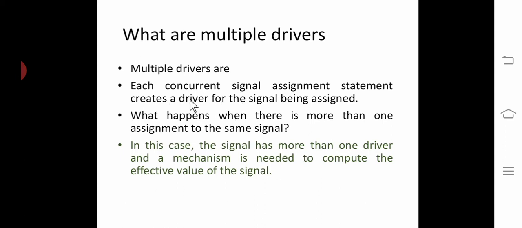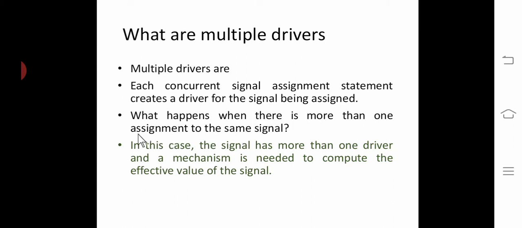Multiple drivers means each concurrent signal assignment statement creates a driver for the signal being assigned. We have studied about the concurrent signal assignment. What do you mean by the concurrent signal assignment statement? If the statements are written after the process statement, that type of statements are called concurrent signal assignment statements. The program written using the concurrent signal assignment statements is called the data flow model. Till now, what we have studied is how to write the program using the data flow model.